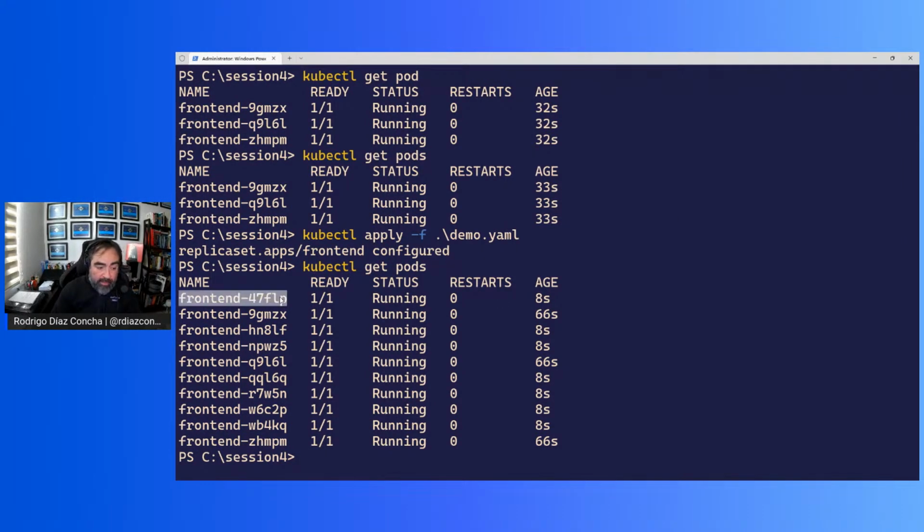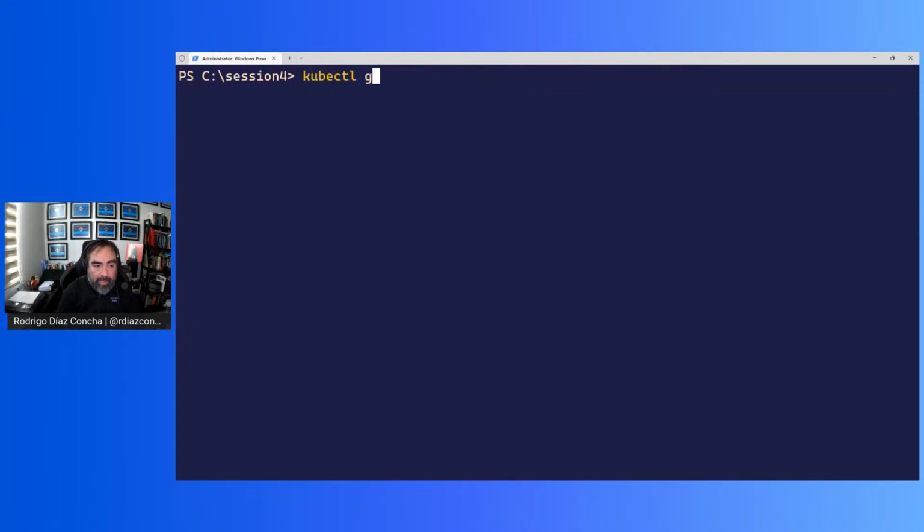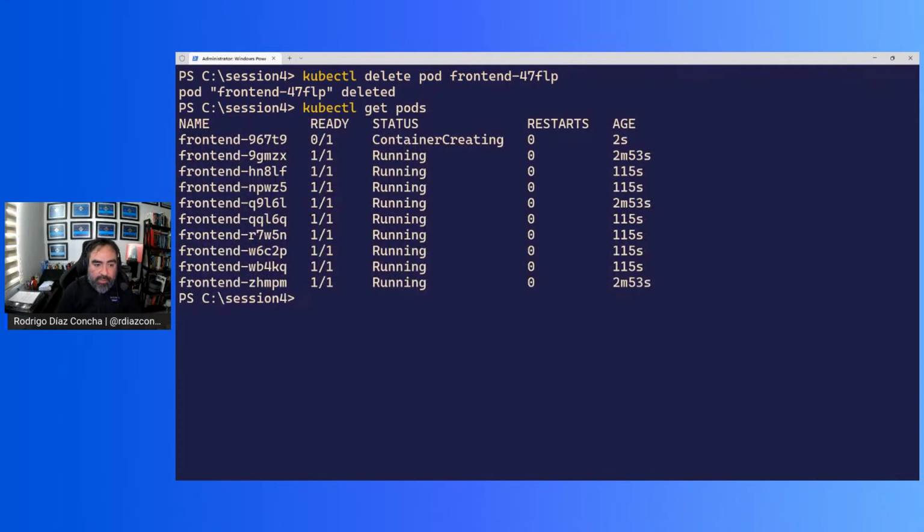So what happens if I delete the front end dash 47 blah blah blah? Let's do this. kubectl delete pod and then the name, and then I execute get pods again. I was fast enough to execute the get pods command again to see that the 96 pod, this one, is being created, right?